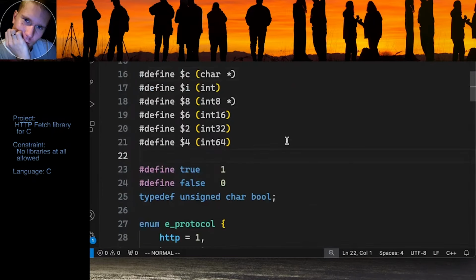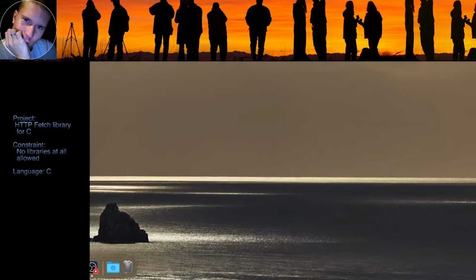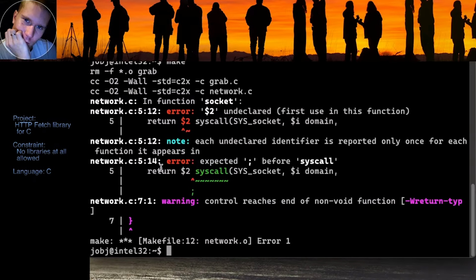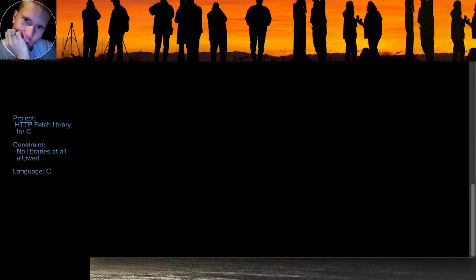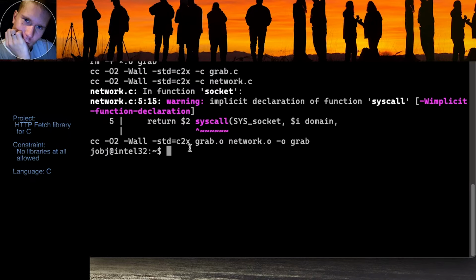Okay, now I think we fixed anything, and it's no problem that we run into all these different errors as long as we fix them quickly. It's those tough errors we need to watch out for. Okay, one left. Implicit declaration of syscall.